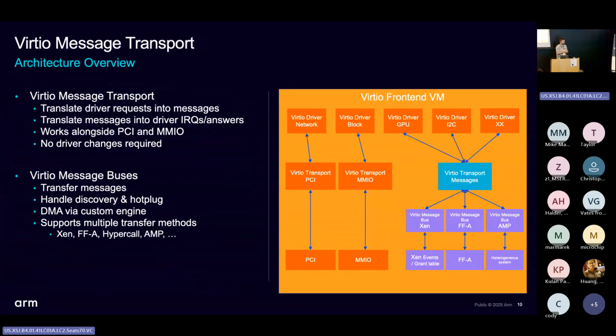So from the Oasis perspective, as said, there is already in the spec something named a PCI transport. There is something in the spec named an MMIO transport, and there is, in fact, a third transport named channel IO. What we are proposing is a fourth solution, which is a message-based transport. We pushed the proposal, well, we pushed two RFCs. We got no negative feedback. We got questions, some comments to reword things, etc.